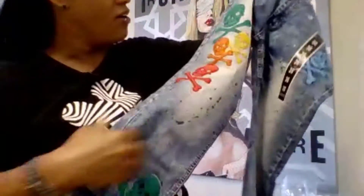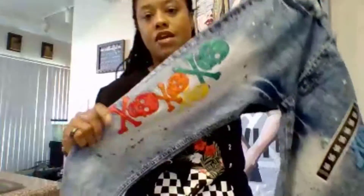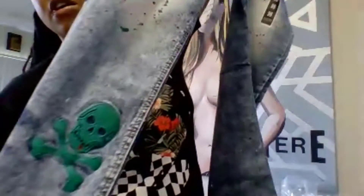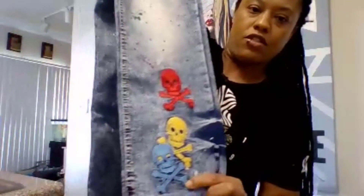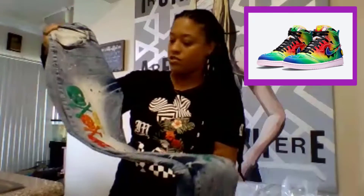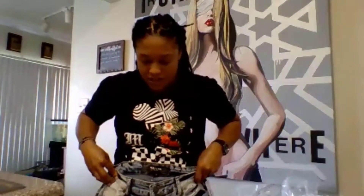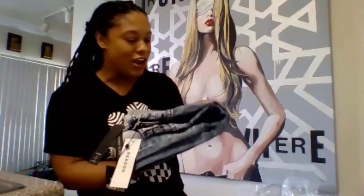The skulls on the jeans are actually embroidered — online they look like chenille but I'm okay with them not being chenille since I'm not the biggest fan. It smells like leather, though I don't trust that it actually is. On the right leg there are cross skulls in green, red, orange, and yellow. On the other side there's a light blue skull and other colored skulls at the bottom. I'm really wanting to get the Jordan Balvin ones to go with these. I'll let y'all know how the fit is later.